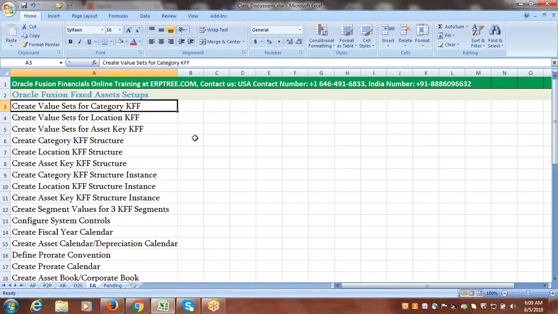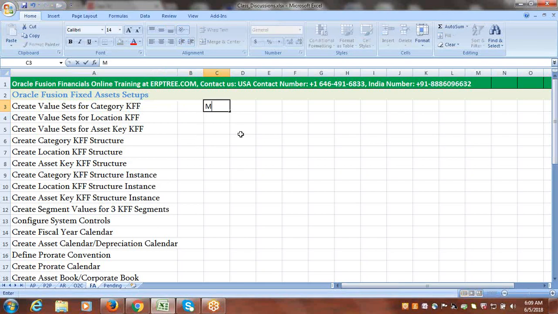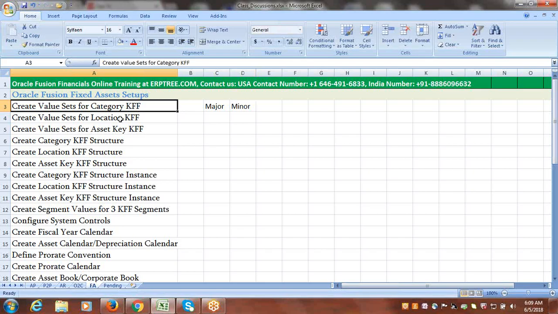So just to have some testing, we'll go and create two segments for the category key flex field. In general, what we use is major and minor. Major and minor segments we'll create for category, and the same way for location also.